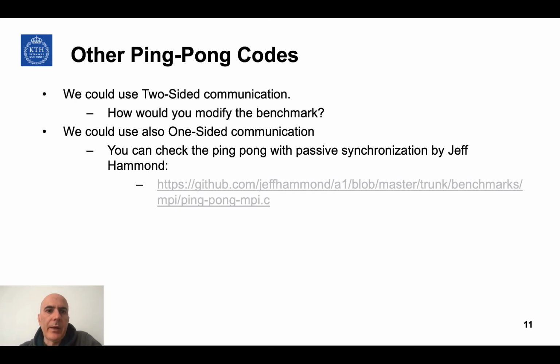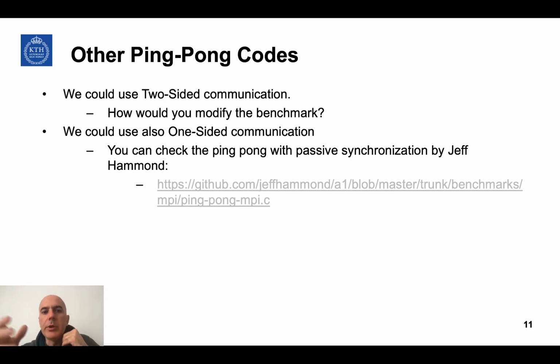Of course, there are other ways to implement a PingPong, not just to rely on MPI blocking communication, so simple send and receive like in the code that we provide you. We could use, for instance, two-sided communication that is non-blocking, or other ways of two-sided communication.